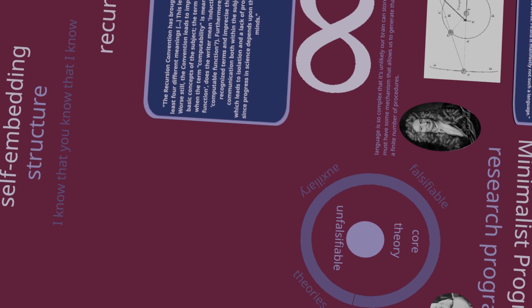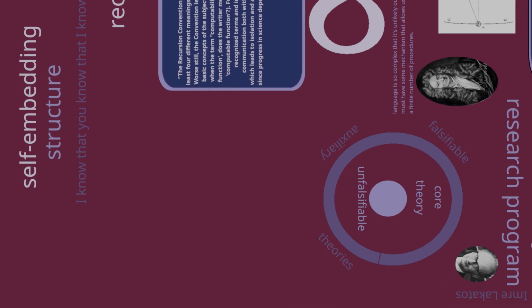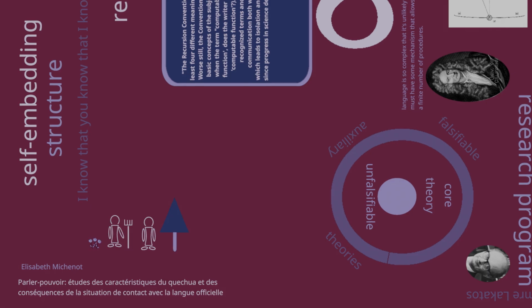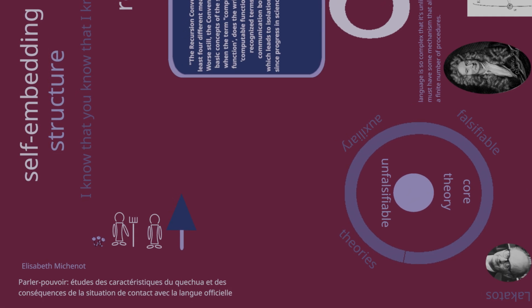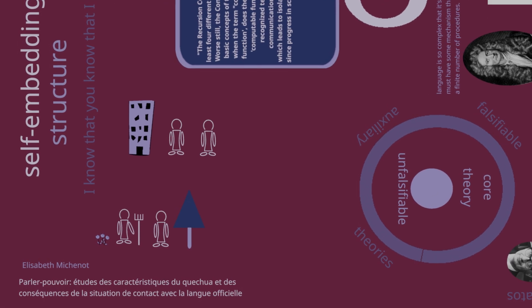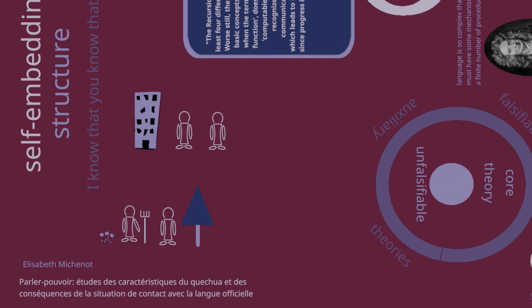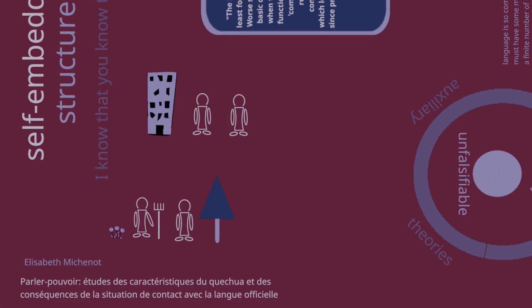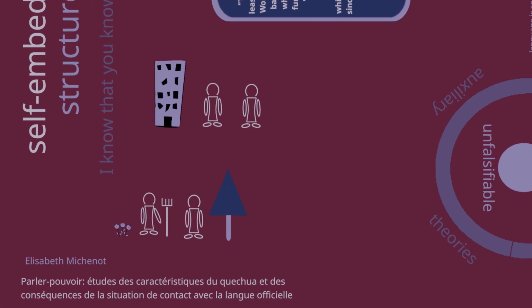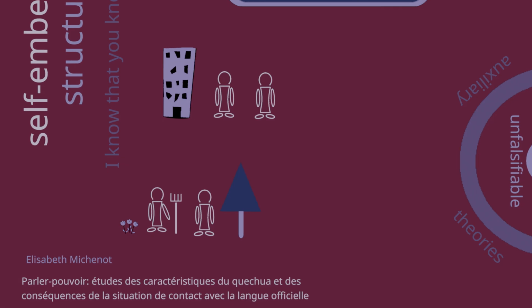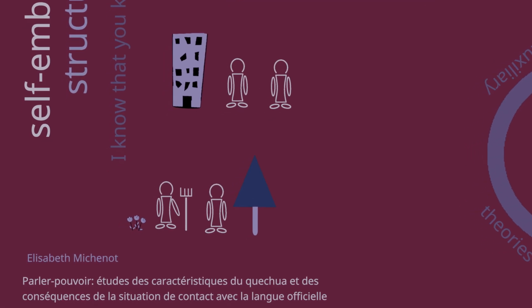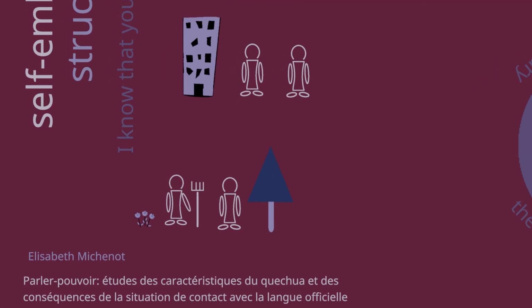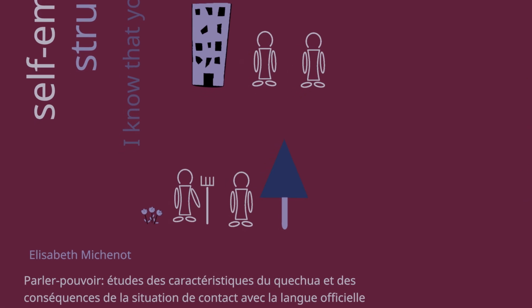In her 1983 doctoral thesis, Elizabeth Michneau discussed how recursive structures in Quechua were very uncommon in rural areas and a lot more common in urban areas. The difference? In urban areas, Quechua speakers were in contact with speakers of the more dominant language, Spanish. The Quechua in the towns had started to use more clausal embedding like Spanish does. But in the more isolated rural areas, where they weren't in contact with Spanish, that wasn't the case.